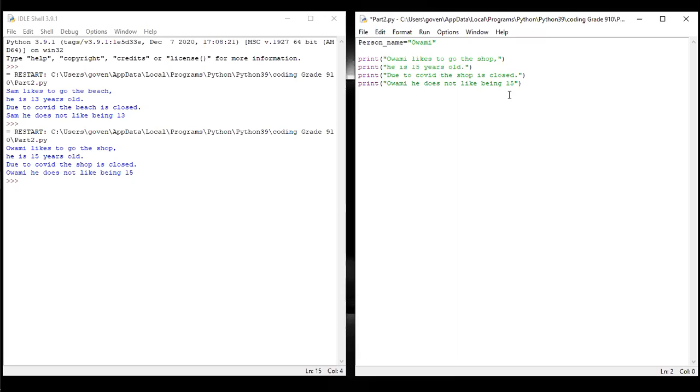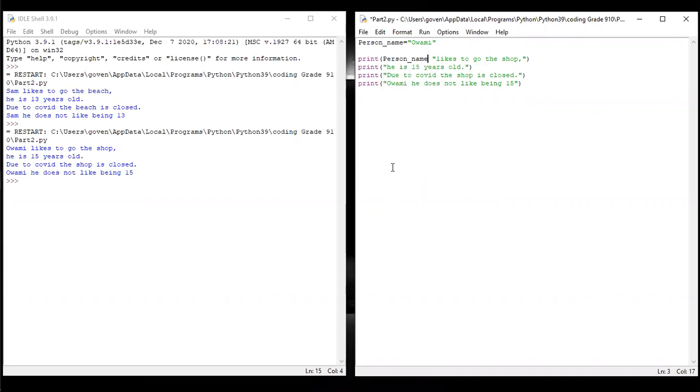So what I do is I close off the quotes before it, and I remove the quote before Uwami. Now you'll notice that Uwami now is not green, but black writing. Now, whenever you see this black writing, it now refers to a variable. Now, the variable I'm using is not Uwami, but person name. So I'm going to go and type it as person name.